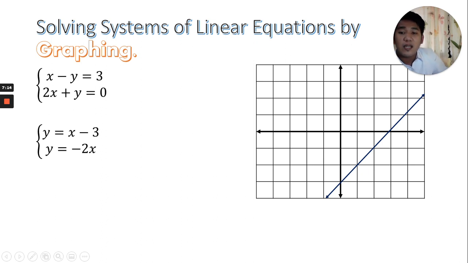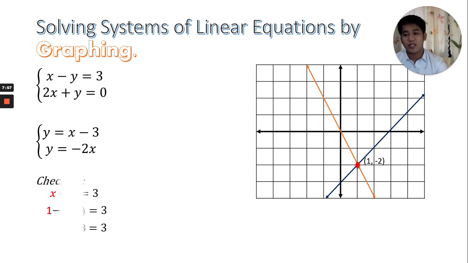Next, for the second one, the y-intercept is 0. So here, 0 at the origin. And then, slope is negative 2. Slope is negative 2, 1, 2. Okay? Going downward. Since it is negative, then positive 1 to the right. 1 unit to the right. So, the graph will be this. As you can see, there is a point of intersection. They intersect, right? So, the point of intersection with the coordinates 1 and negative 2 is the solution to the system. Okay, meaning 1 and negative 2 will satisfy the given.